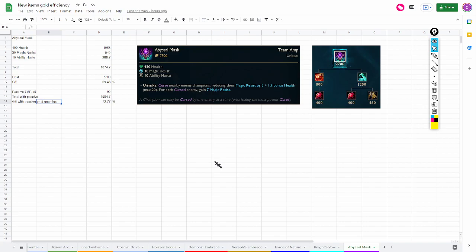A champion can only be cursed by 1 enemy at a time, so you can only build 1 on a team. So it's going to open up pro play mistakes for people, if multiple get built, then that's going to be bad. It prioritizes the most potent curse. So overall, I really don't think this item's going to be too hot. I think it needs buffing quite a bit for it to be viable. But overall, so that's the end of the items that are coming.